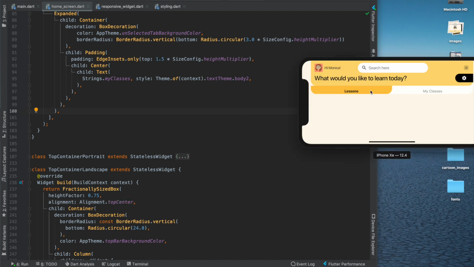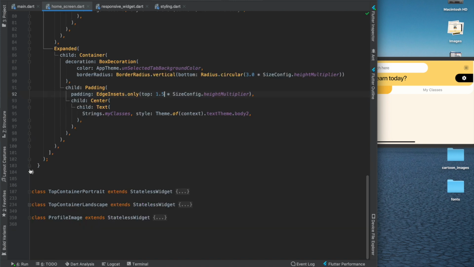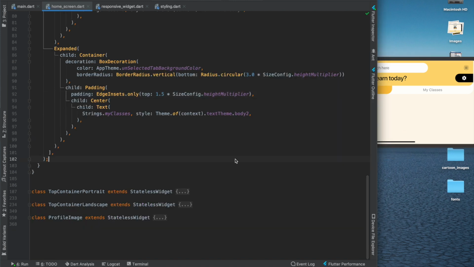So it turns out that adding padding is wrong for landscape. We don't need to add padding. If I remove this padding or make it 0, it looks good. So we will consider this fact. Then again, if I talk about this curve, why is this happening?